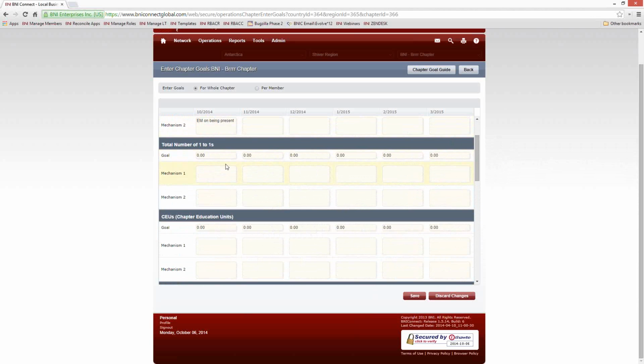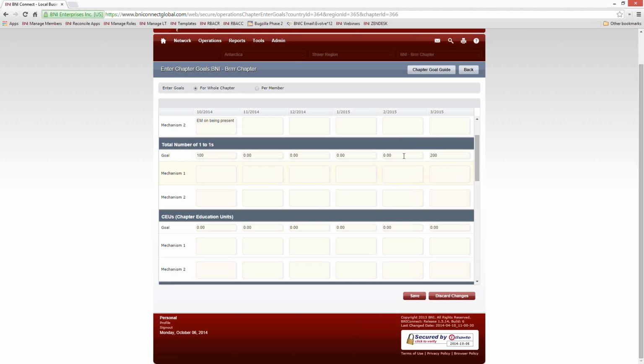So I'm going to use that as a basis for coming up with our calculations for total number of one-to-ones. The way I'm going to do that is currently we have, let's say, 25 people in our chapter. That would be 4 weeks in a standard month, so I'm going to call that 100 one-to-ones if everybody is doing one-to-one. Now, I know by the end, we'd like to get our chapter from 25 members to 50 members, and that would be about 200 one-to-ones a month.